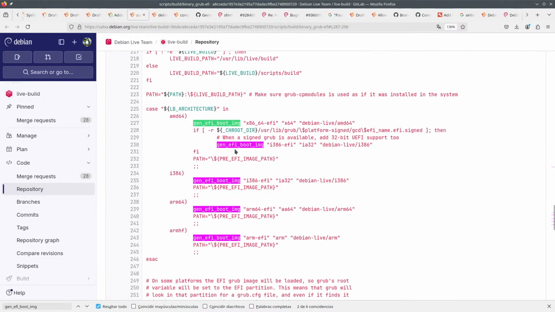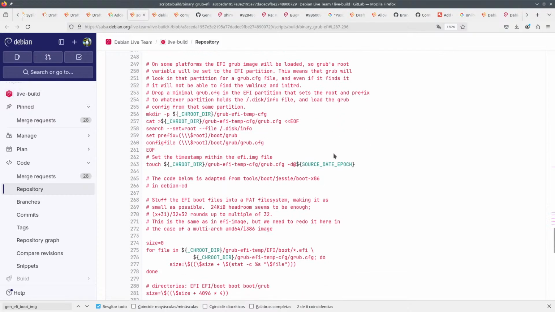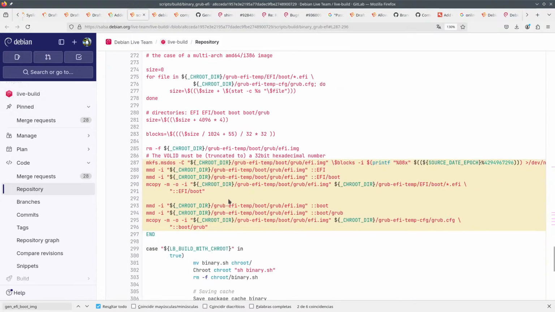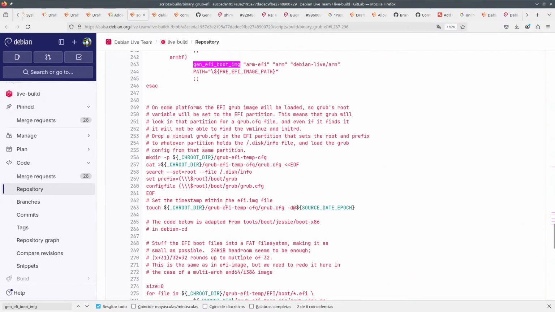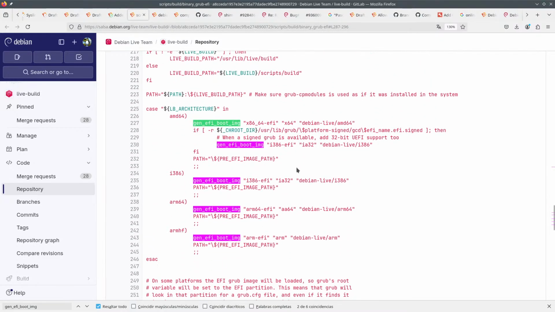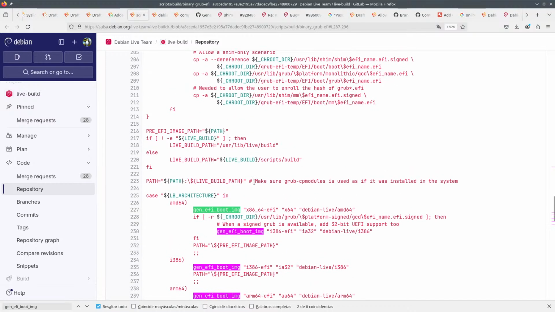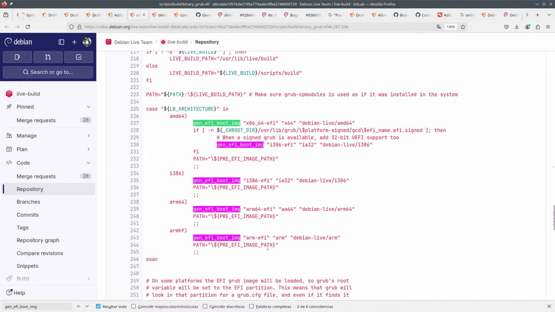I mean, this is used in all of these, so this is the efi.img, which is used in order to boot from CD-ROM, and I think this is the part that deals with the path. Pre-EFI image path.